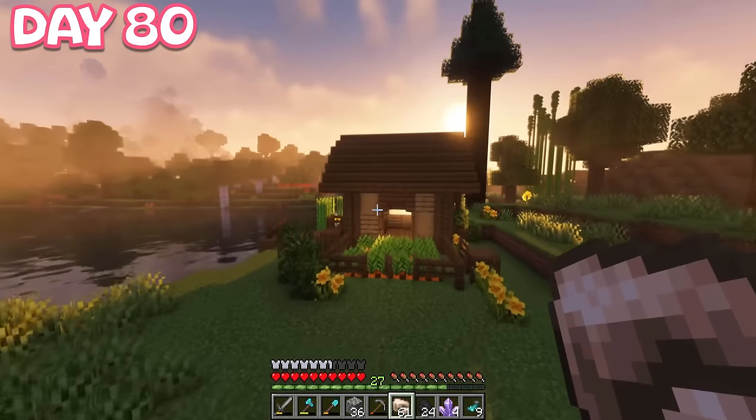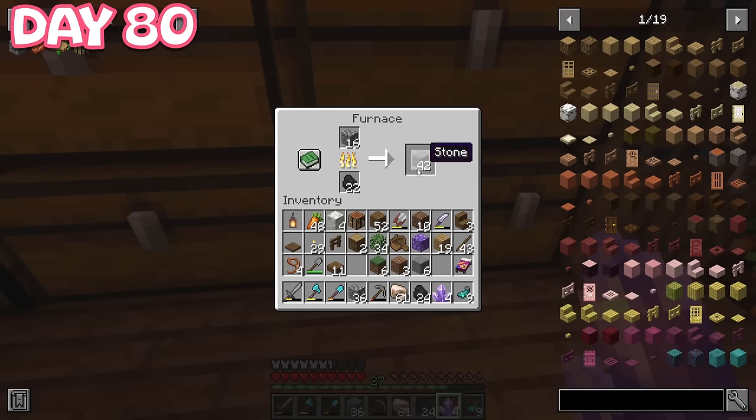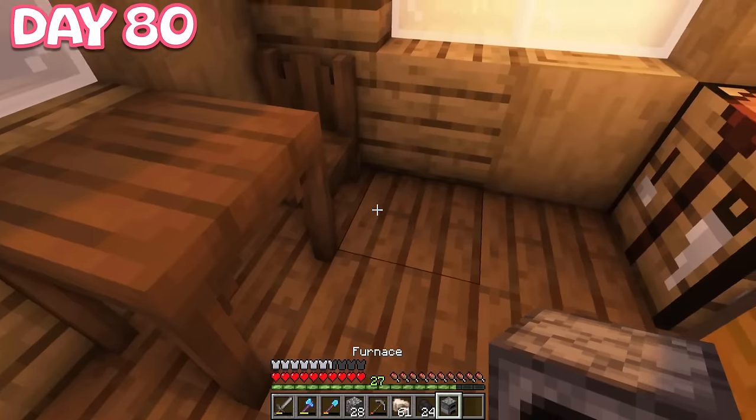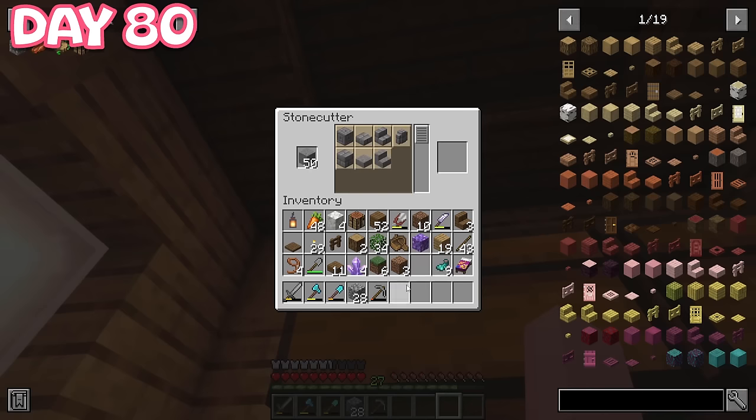On day 80, I came home with almost a stack of iron and tons of coal and other cute stuff. And most of the stone is already smelted. Perfect. I'm gonna make a second furnace too, and then put all my iron in there, because bicycle. And then we just throw the stone into the stone cutter and get the bricks.